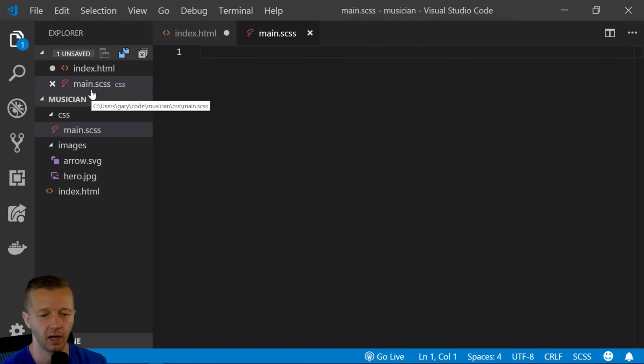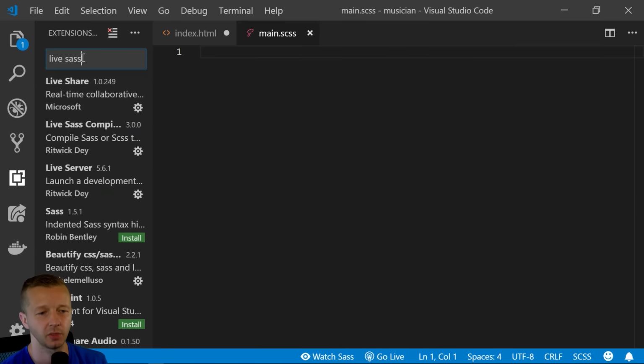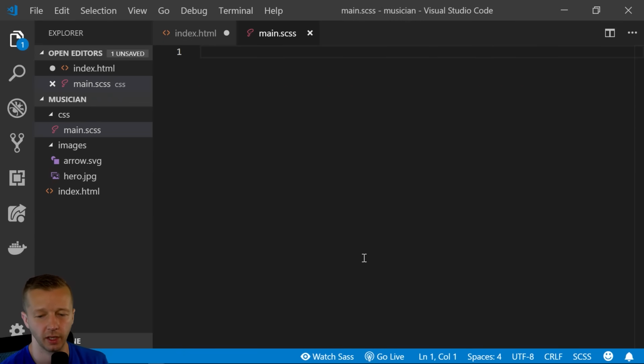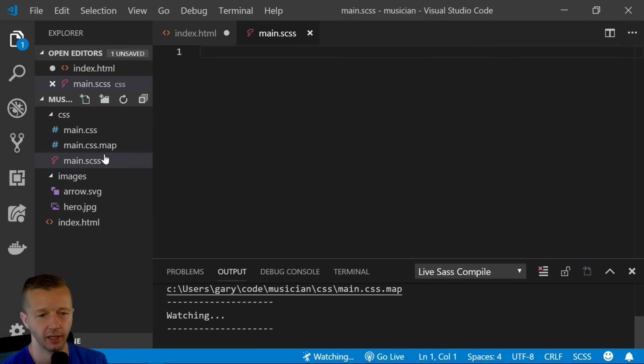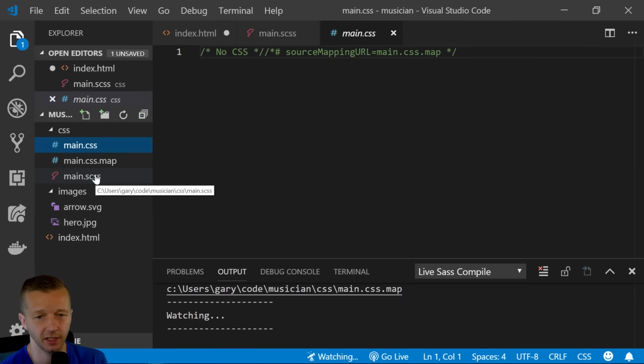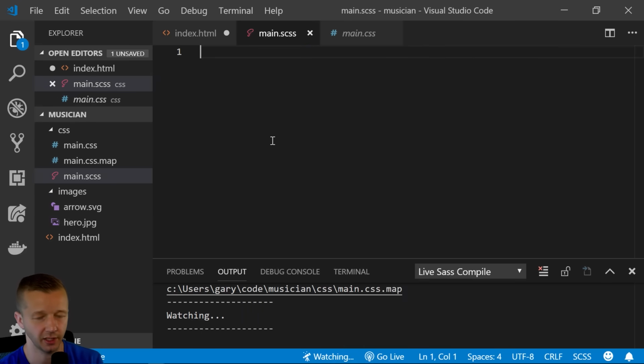All right. So that's another extension that you're going to need to install. So if you type in live Sass, we can see we have the live Sass compiler. All right, that's the one we want to install. And if we go back here and we choose Watch Sass, it will automatically create our CSS file. So if you're not sure what Sass is, it basically gives you extra abilities to write CSS, and it compiles what you write down here into regular CSS. So there's nothing in it just yet, as you can see. So every time you make an update here, it'll translate there.